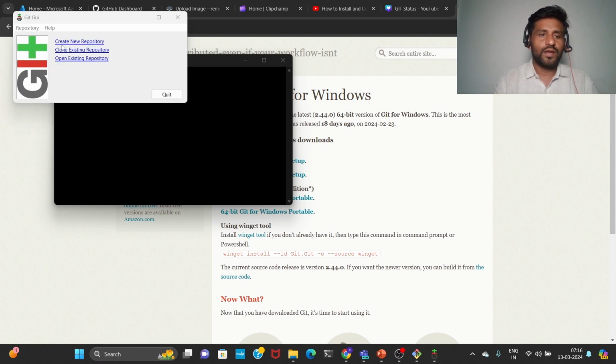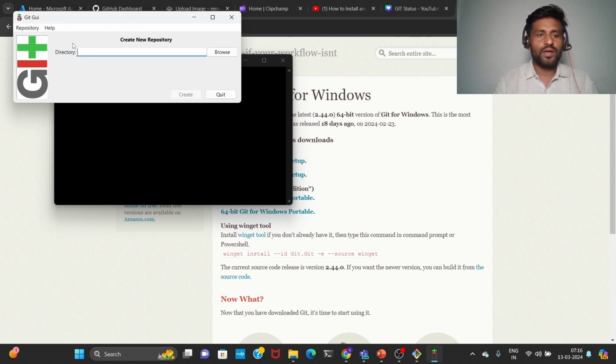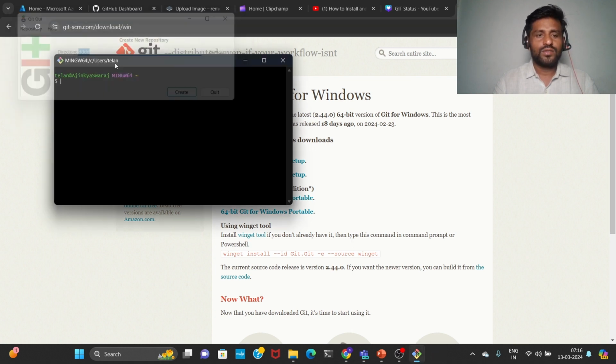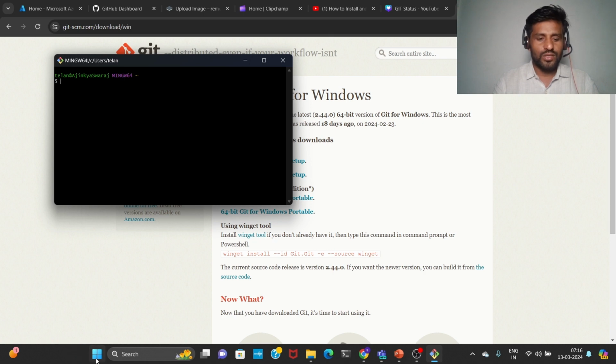See, from here: create new repository, clone existing repository, open existing repository. You can use the Git GUI also. I would like to show you here. After clicking here, you need to put a directory name and browse, and after that you can create it. So like that you can use the GUI.